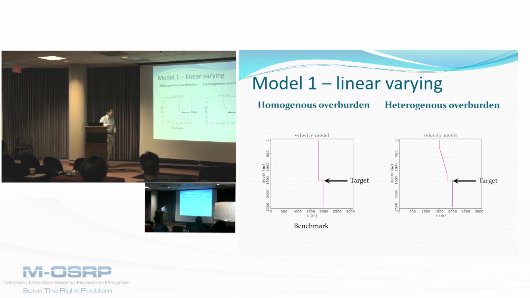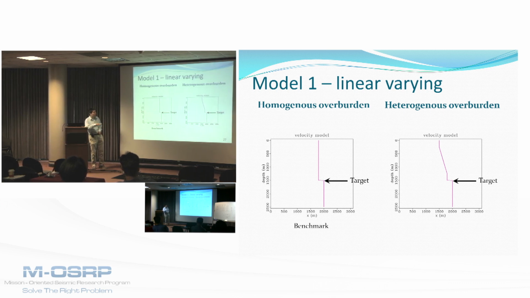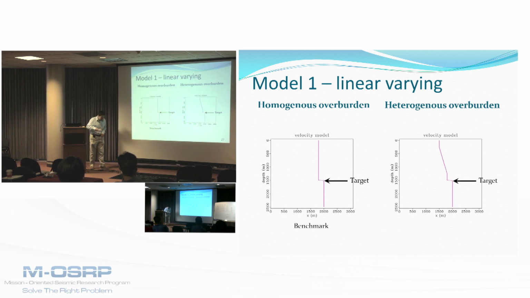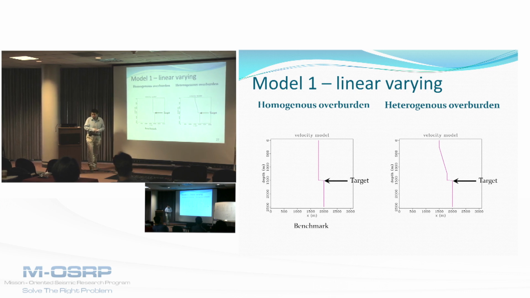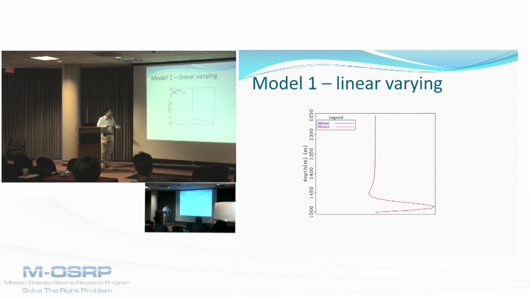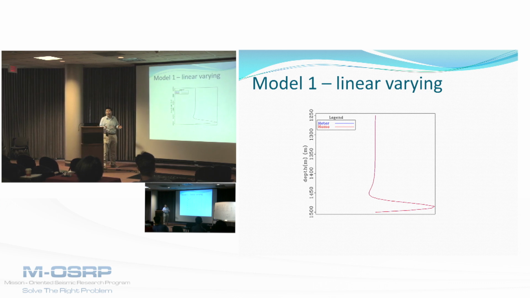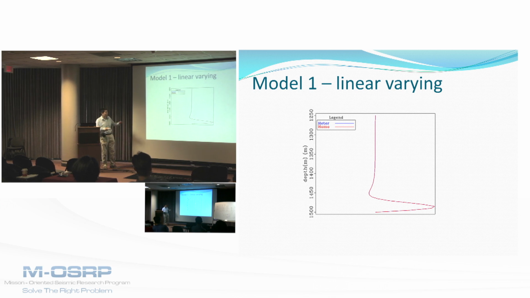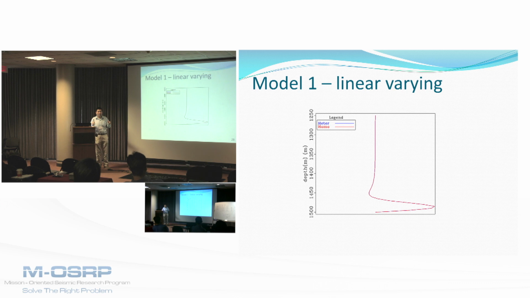First, we have a very simple linear varying model. Here is the benchmark. As I said, the benchmark is the homogeneous overburden and the C0 over C1 reflector, the target here. And this is the model we use: we have a linear taper, and then we have the same target. We use the C3 image condition to get the image. And we should have two figures. This is the wiggle of the image. But because they are identical, they lie over each other, so we can see only one. That's perfectly identical. That means we didn't introduce any high-frequency approximation in the wave propagation component. So the full capability of the image condition itself is retained.